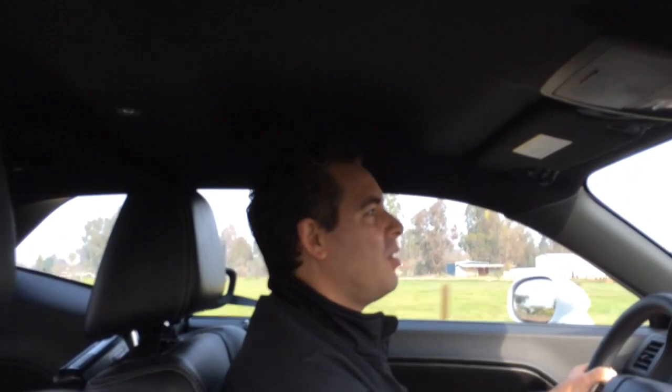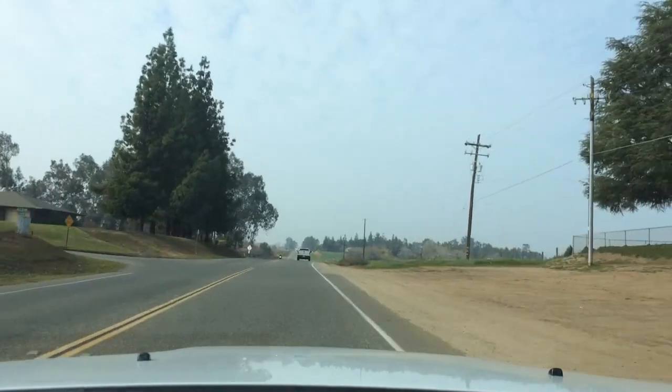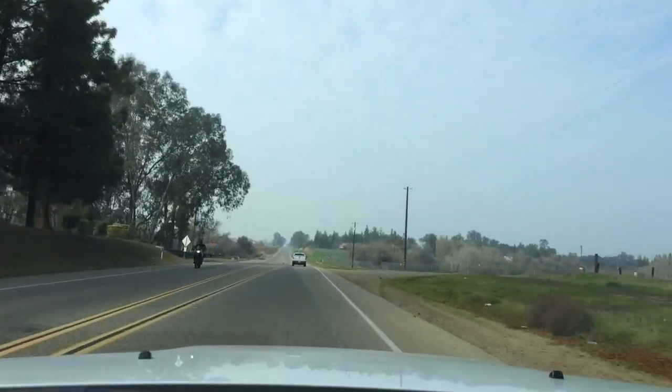When you rev it out, it gets up and goes. I'm already at the 55 speed limit, so on a regular road you're not really going to miss this car if you have it over the RT. The RT is another good road car — I would take that probably over most of the SRTs just because it provides about 70 more horsepower and has that great V8 sound, but it's not overkill for the road. Now if you're taking it on the track, get the Hellcat — that thing is going to beat everybody on the drag strip, and it handles beautifully on the track.